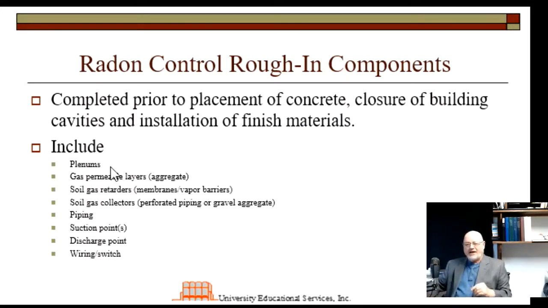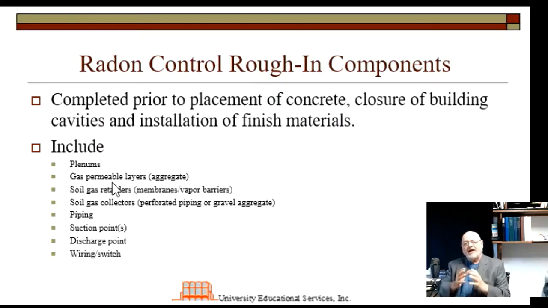We have a gas permeable layer, and the first example I'm going to look at is certainly one of the more common constructs in Pennsylvania for the slab, and that is a gravel base with the slab poured on top of that, and usually with a vapor barrier in between the gravel and the concrete slab. That's going to be my first example.